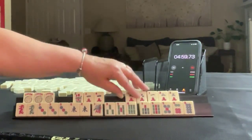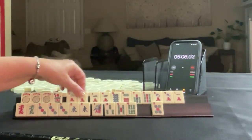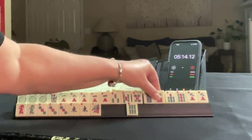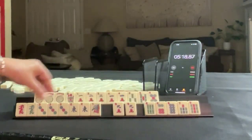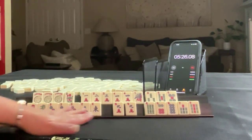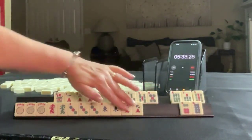3, 3, 5, 3, 4, 5. Or 7, 8, 6, 7, 8, 9, 6, 7, 8, 9, or 2, 3, 1, 2, 3, 4, 3, 5, 5, 6, 8, 9. I think joker bait. I think I'd stick with little numbers. Let's lap. Okay, so I would play a quint with these jokers. So these would go away, joker bait.